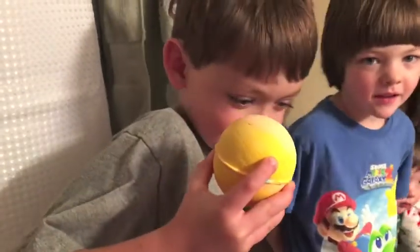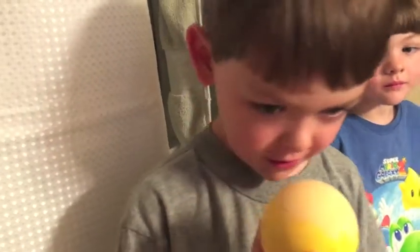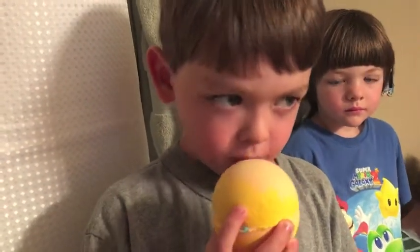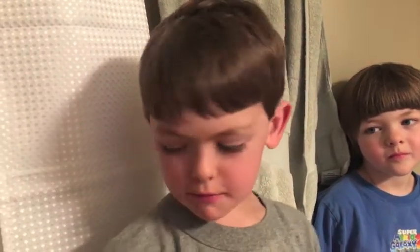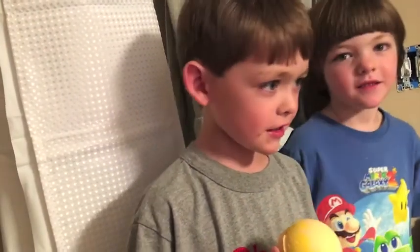Okay, Charlie's going to get to put it in today. Charlie, what do you think it smells like? Well, first of all, it's the Enchanter. Yes, I've handled that. It might be lemon. It smells lavendery too. I said it smells a lot like the last one we did, the magic.